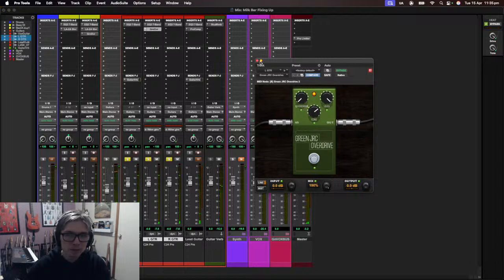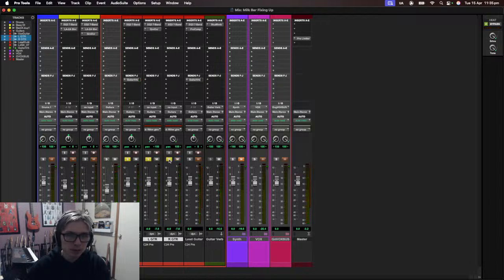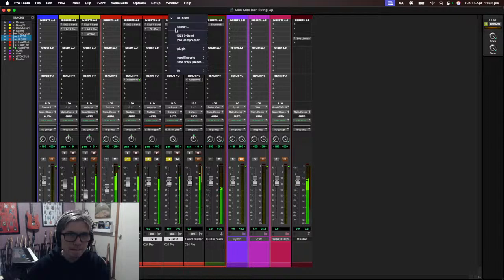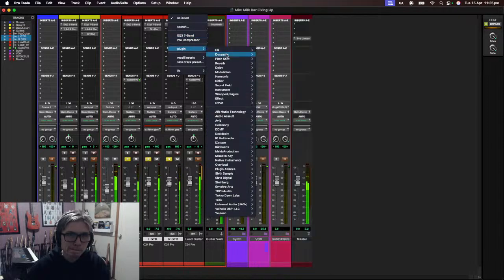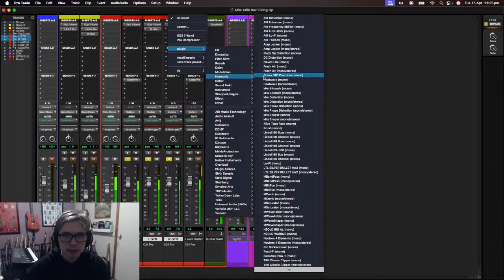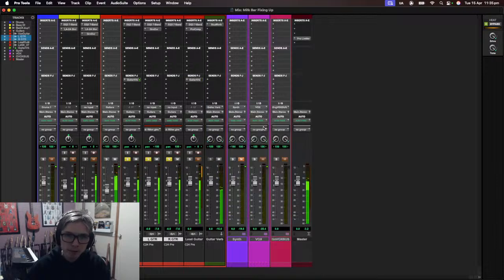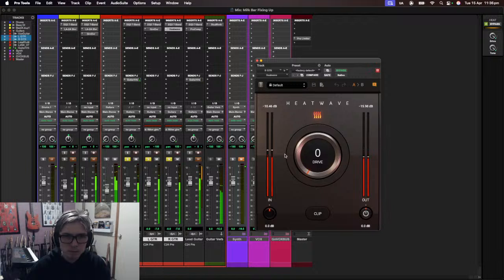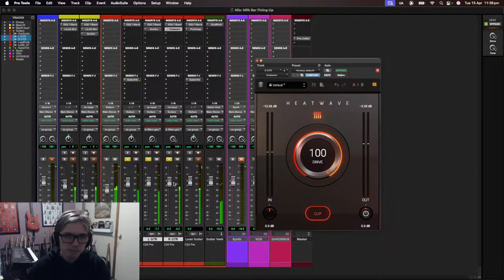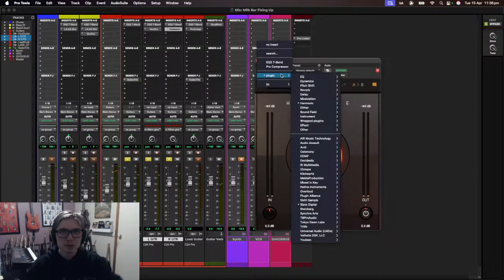I mean, it's such a weird way of doing it, but it just adds a little bit of distortion, you know. And the other one's waves, maybe. Nah, it needs to be more dirty.